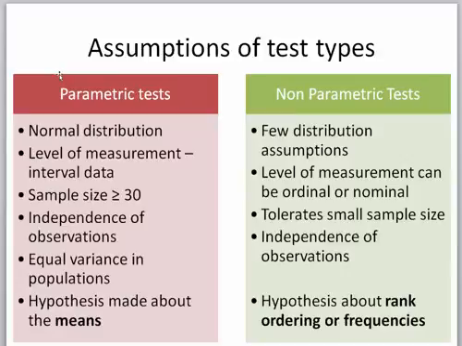Your observations have to be independent, so that's the classic one. So they both really need independence of observations, which means that the value of one observation doesn't affect the value of the other. So if you have two variables you're looking at, one doesn't directly affect the other just by virtue of it changing. In parametric tests, you'd ideally want equal variance in populations. Non-parametrics don't care so much. And in parametric tests, you're looking at means. In non-parametric, rank ordering, frequencies, medians. It's that side of the fence. So that's what you're comparing from a difference point of view.